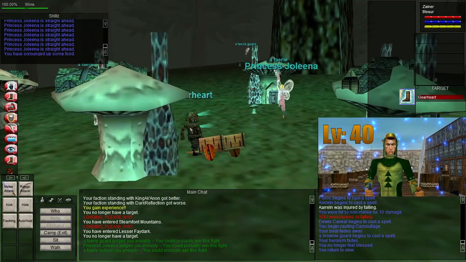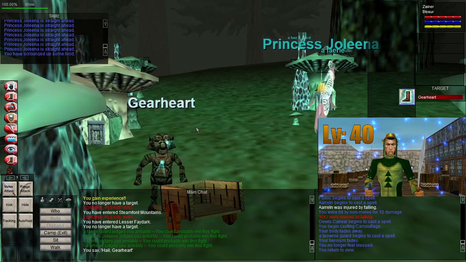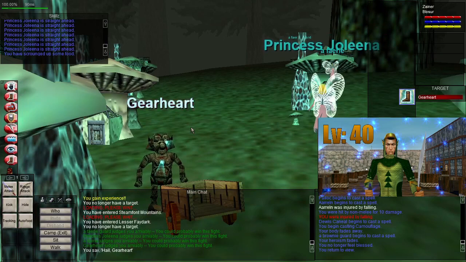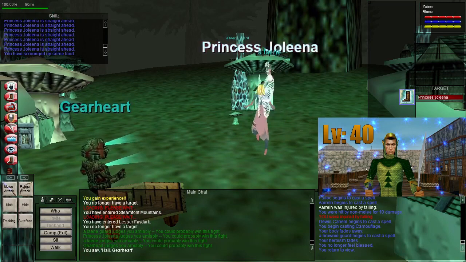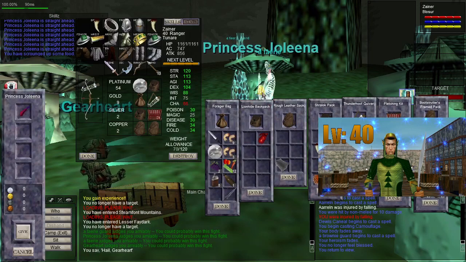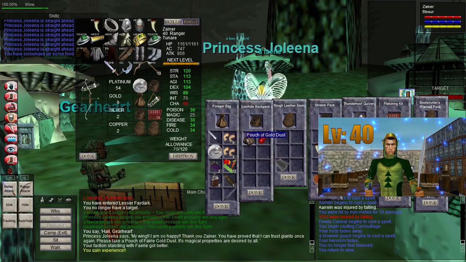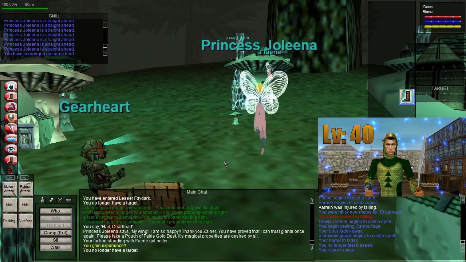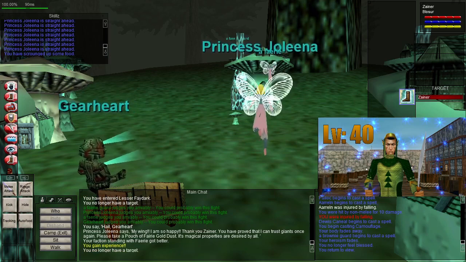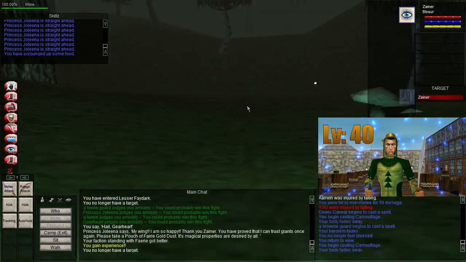And hilariously, her buddy is Gearheart. She has made friends with what used to be a cargo clockwork. Right, Glimmering Fairy Wing goes to Princess Jolena. And I get a pouch of gold dust, which I will take back to Felwith and get my bow enchanted. But most importantly, get the heck out of this zone.